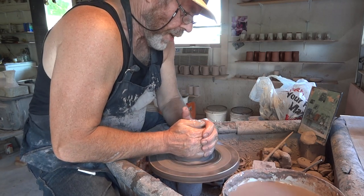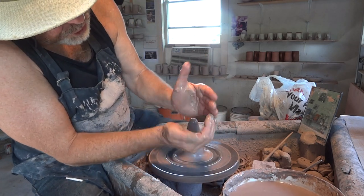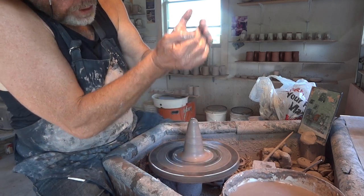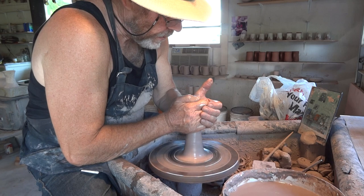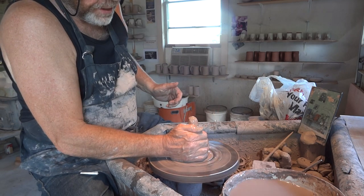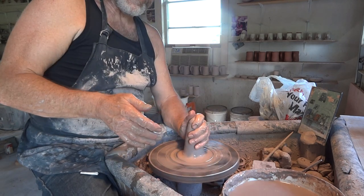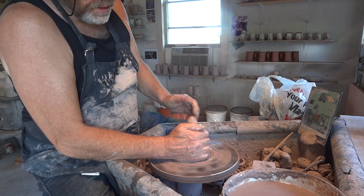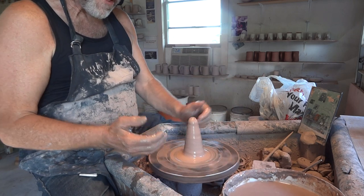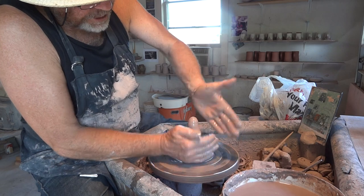What I do is I tend to want to cone it — kind of squeezing it here, this part of my hand. And as I squeeze, I pull up. Squeeze and pull up. Right hand there to support. A lot of people use their left hand and try to do it with their right, but if you're right-handed and your right hand is stronger, that needs to be your supporting arm. This is support on the right. This is to center down here.